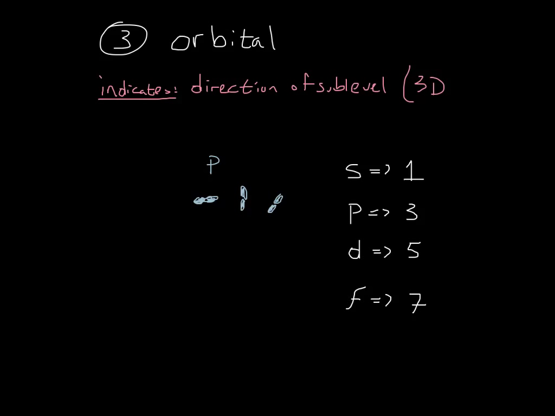And so what this tells us then is any S sublevel, be it the 1s, the 2s, the 3s, the 6s, would only have 1 possible orbital. So there's really only 1 street in S-town, if you will. As opposed to the D, if it's the 3D, the 4D, the 5D, it's going to have 5 different orbitals, so 5 different versions of the D. The F has 7 different versions, the P has 3 different versions.